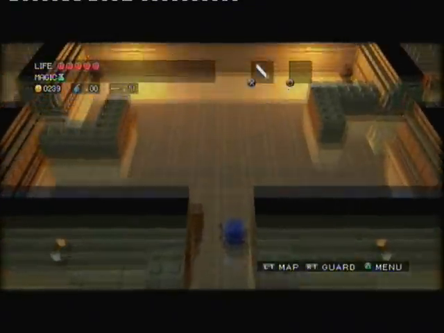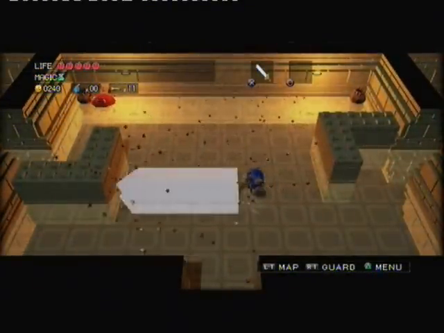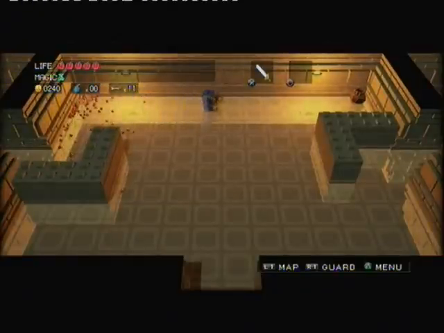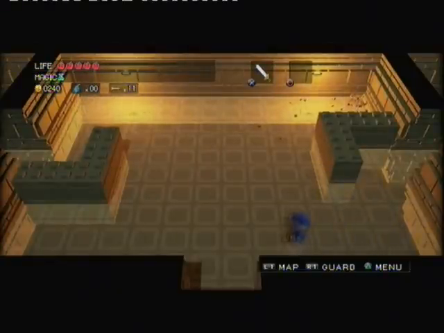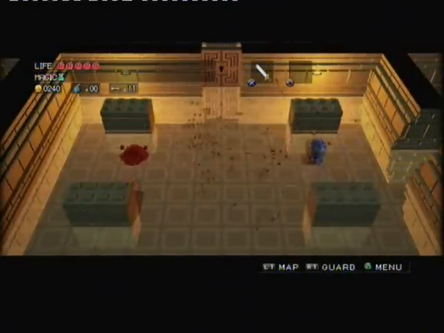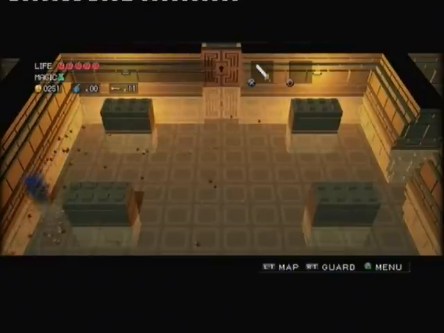Right, let's go through the door. First dungeon, eh? Enemies! Let's whip their ass. First dungeon, eh? It's Zelda. We're playing Zelda. Sort of. Right, in this room, there are more enemies. I'm trying to find chests and all that. Nothing yet, we found nothing.